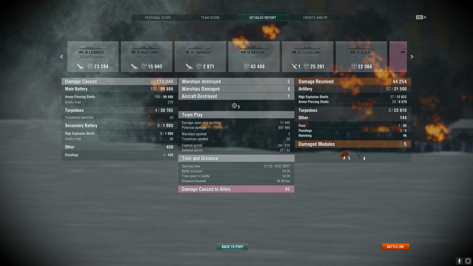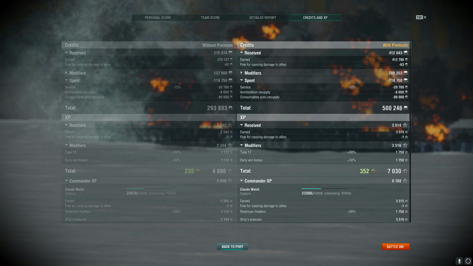As far as the damage goes, he hit pretty much every target. And that's what you do in a cruiser. You are just DPM. You just add damage on for your battleships. The destroyers do the spotting and concealment, and it works out. End of the day, took home 500,000 credits, 7,000 experience, and more importantly, the star to continue the grind towards one.